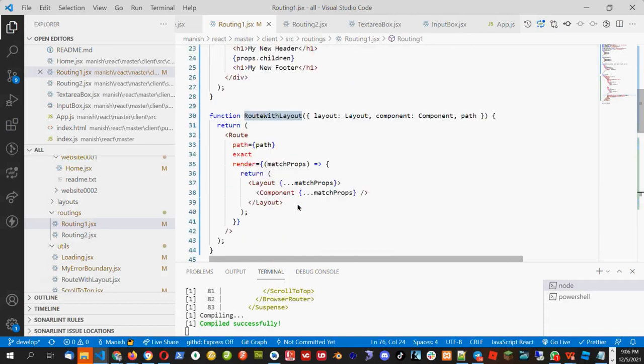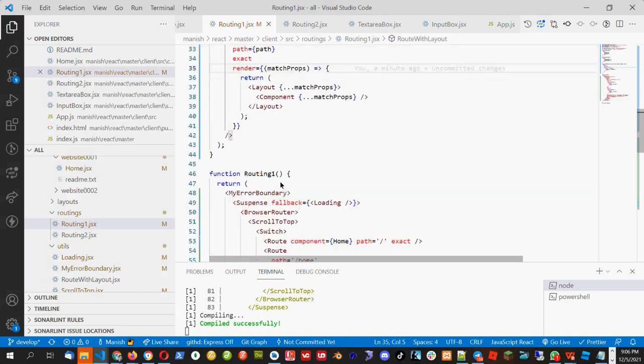Once we are in the route with layout component, we take the layout, rename it with a capital letter and wrap it above the component. We take the component, rename it to the capital Component and put it in the middle part, that is in the children of the layout, and then we give the path. So this is how we build this route with the layout.